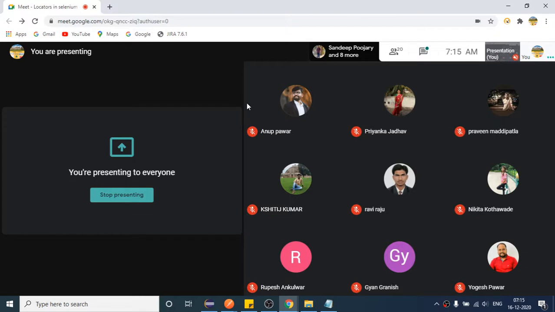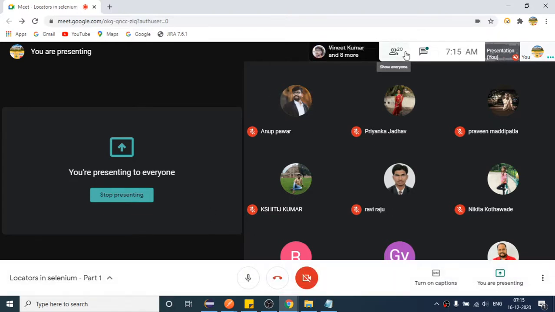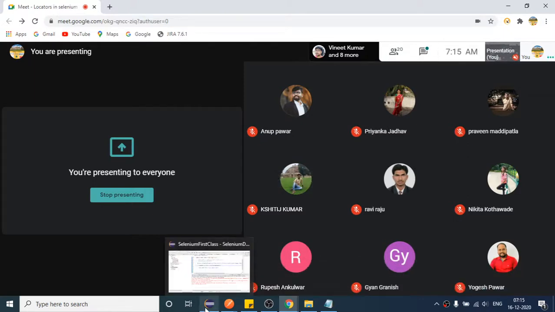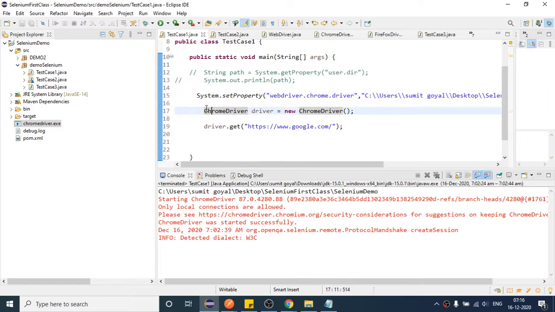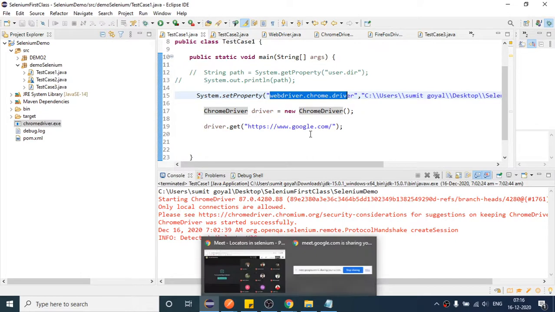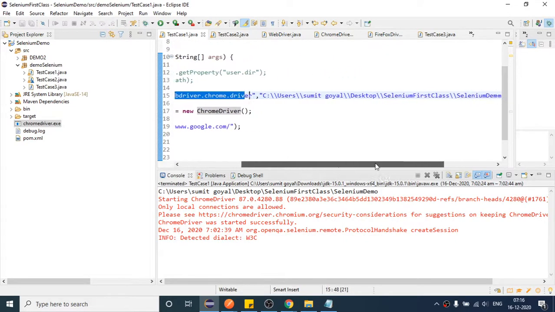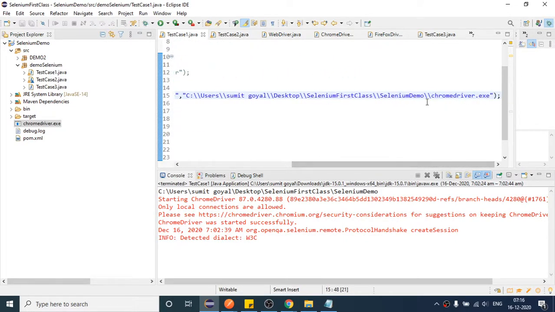Okay, so till last lecture we have discussed how to invoke Chrome browser, Firefox and Internet Explorer, right? So first you have to set some property. This is the key value and this is our chromedriver.exe file, right?